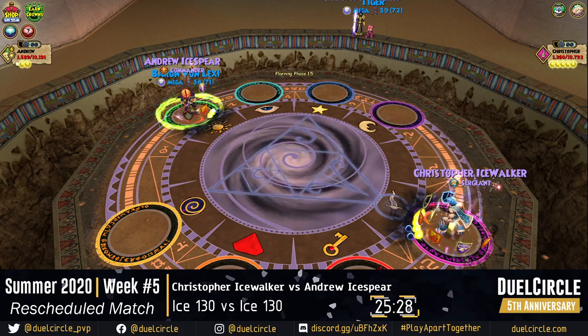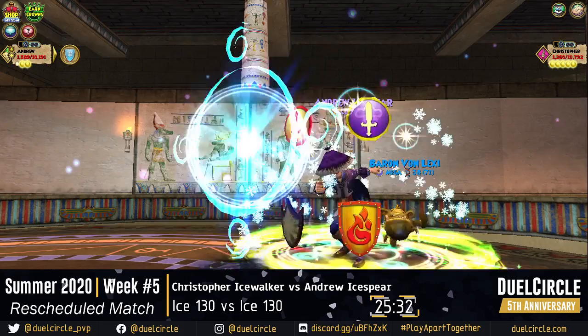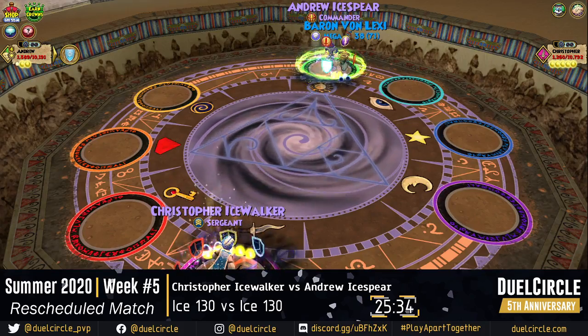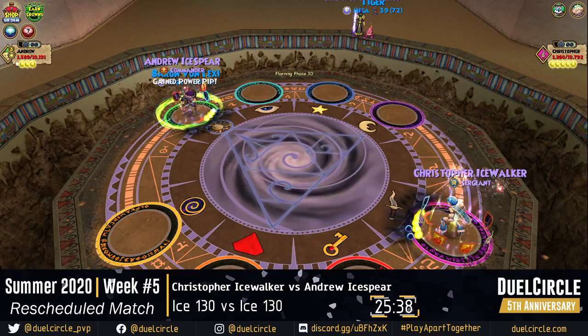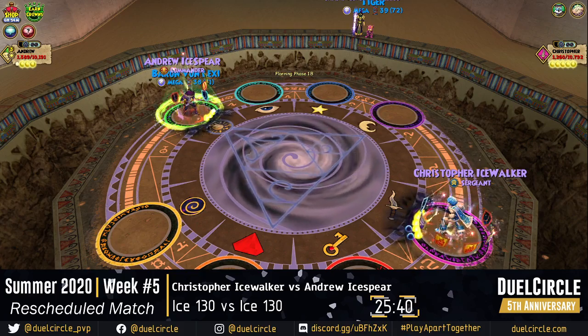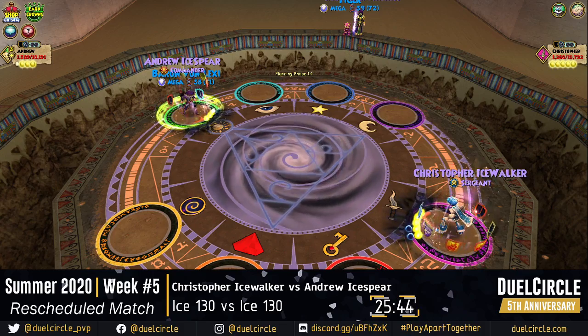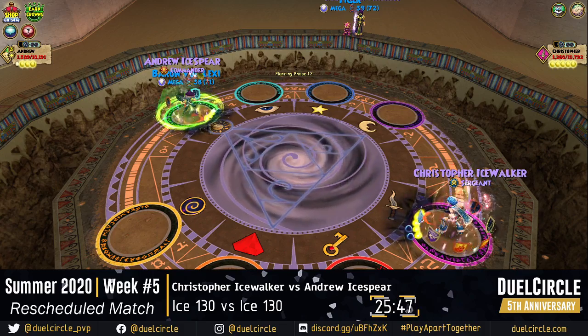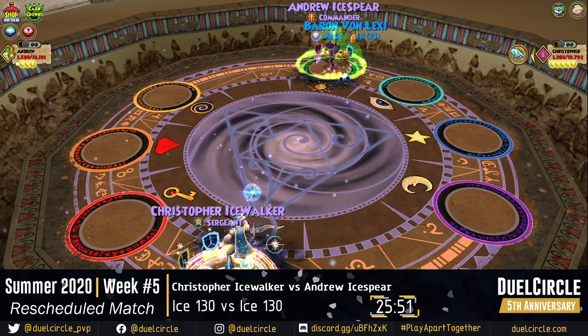It looks like Andrew might have one stun block, is what it appears on my end. So Christopher might not try to go for a stun on Andrew. But it's very interesting to see these last few moments of this match. I'm sure we are nearing the end timer here, as Christopher and Andrew are still neck and neck. They maintain this neck and neck balance throughout the entire match. Who's going to get that one shot?